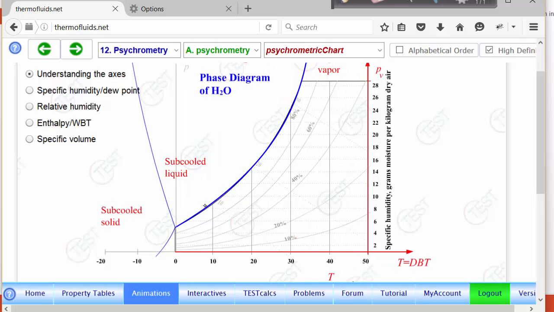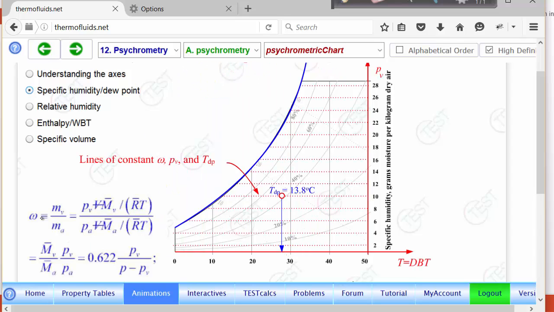And of course, this big blue line, the fat blue line, is the saturation line. This is the phase diagram of water, essentially telling you the boiling temperature T for a given pressure. So at 30 degrees Celsius, for instance, at what pressure water boils. That's how we draw the blue line from the saturation table of H2O. And then we move this pressure axis, we just move to the right. And then we recognize, if you go to the omega, it is a function of PV.